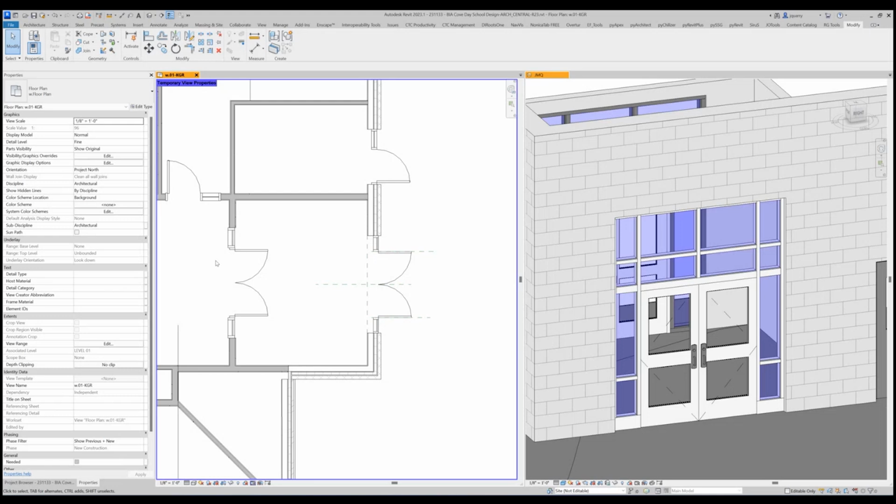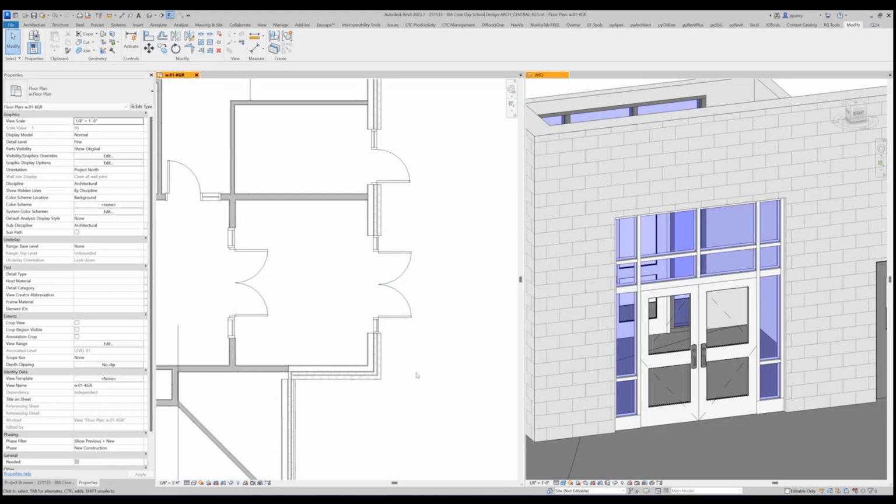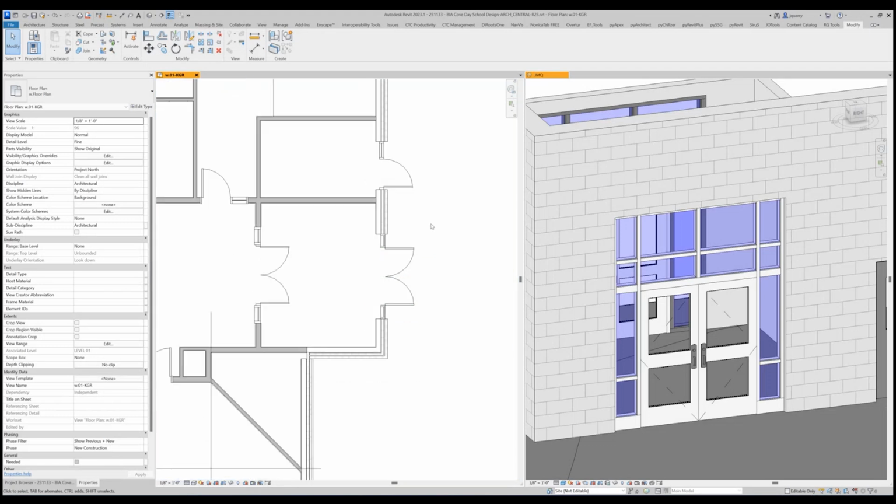I love that tool. I now use it all the time. I showed Adriana a few weeks ago. Oh yeah, it's awesome. That's how you can get around working in a sheet view without having to edit the view templates. You can either work in a working view or you can work in a sheet view and just use that so you're not changing the view templates.